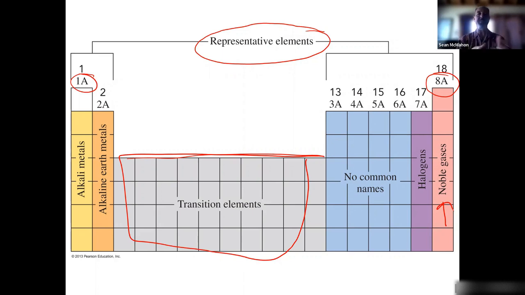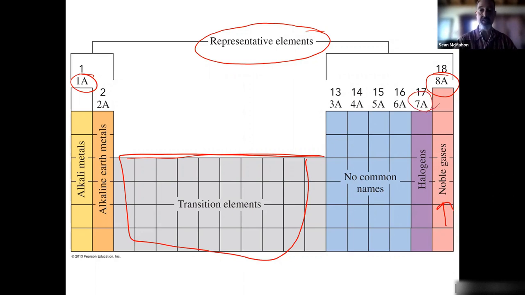When we talk a little bit about quantum in this class, we don't do too much quantum, but we'll refer to it as orbitals rather than orbits because they're not necessarily fixed. They're a region of space where the electrons occupy. But essentially, the noble gases have their energy level, their orbit or orbital, filled. That's what makes them so stable. All these other elements are trying to be noble gases and fill that energy level with electrons. So they're willing to lose or take electrons or share electrons to fill that outer energy level, okay?